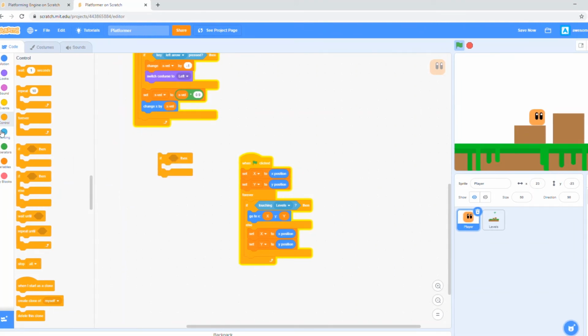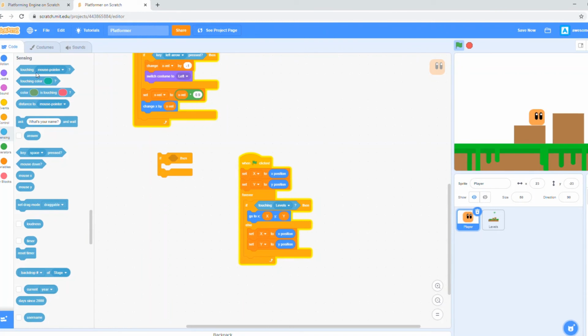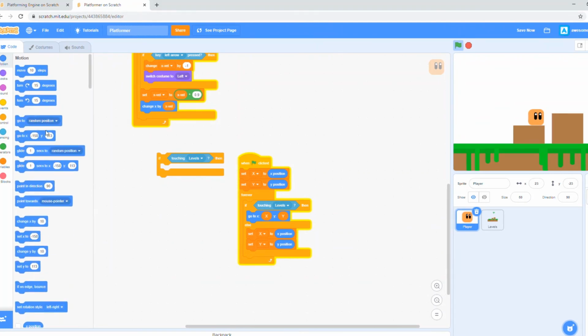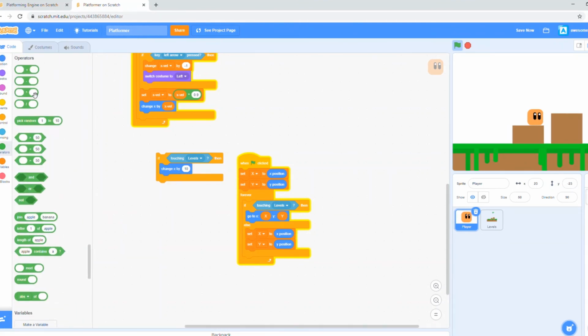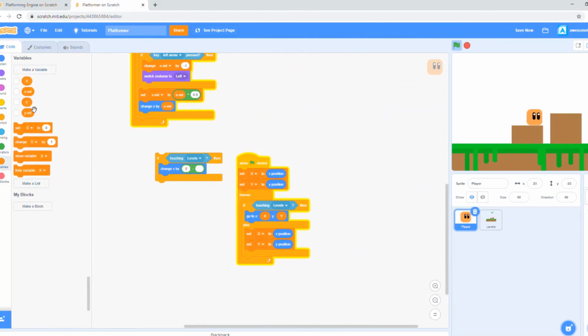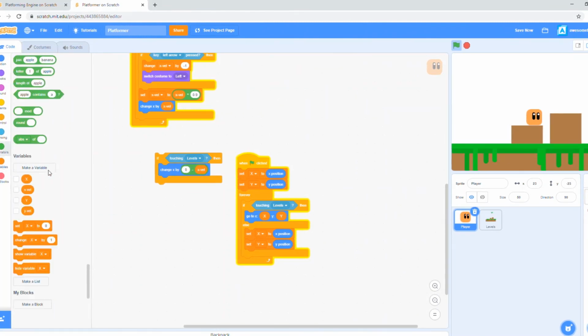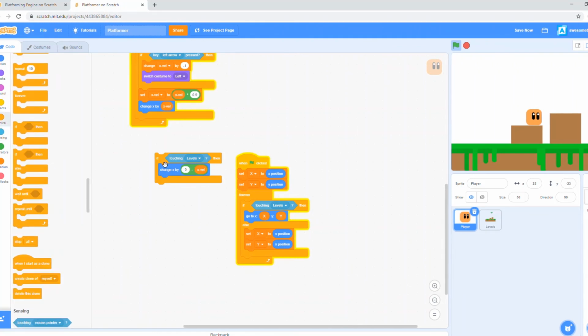Now let's drag in another if statement, and if touching levels, once again you can just duplicate this and change it. Hold on, I'll explain it after I do this. Okay, so what does this do?